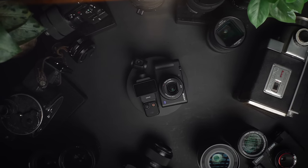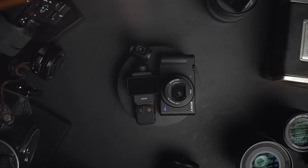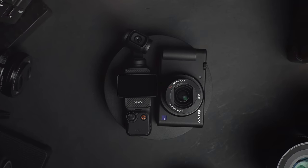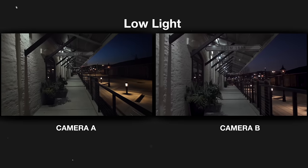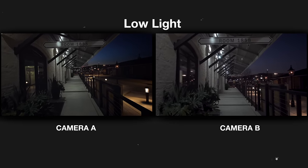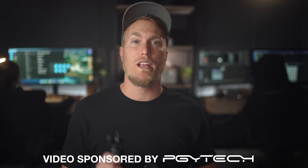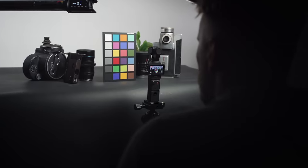That will be revealed to you very soon. Both cameras have a 1-inch sensor, and I want to see how well the 8-bit footage out of the ZV-1 holds up compared to the 10-bit footage out of the OP3. Coming in almost $230 more than the OP3 with no accessories, I'm not holding my breath. I took both of these out to the streets to see how they would perform in a real-world situation and inside a studio setting where we can't make any excuses.